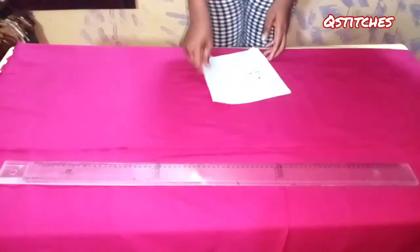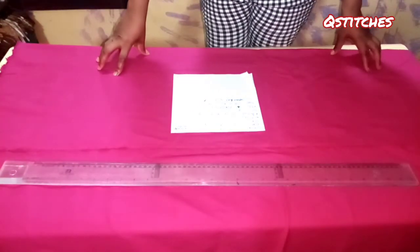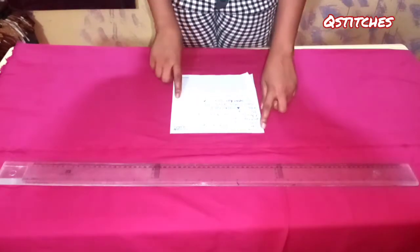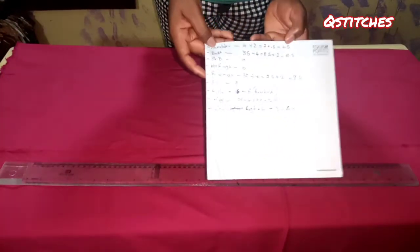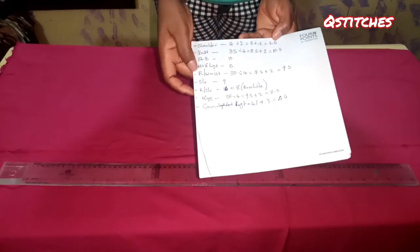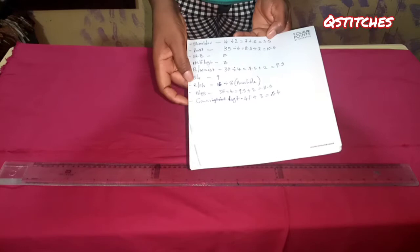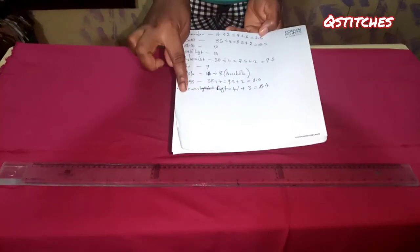Okay, so the measurements that we need for this short dress are the shoulder, the bust. Let me be showing you. We need the shoulder, the bust, shoulder to the bust, then half length, round waist, sleeve, round sleeve, which will be used as the armhole, then the hips and the gown length.